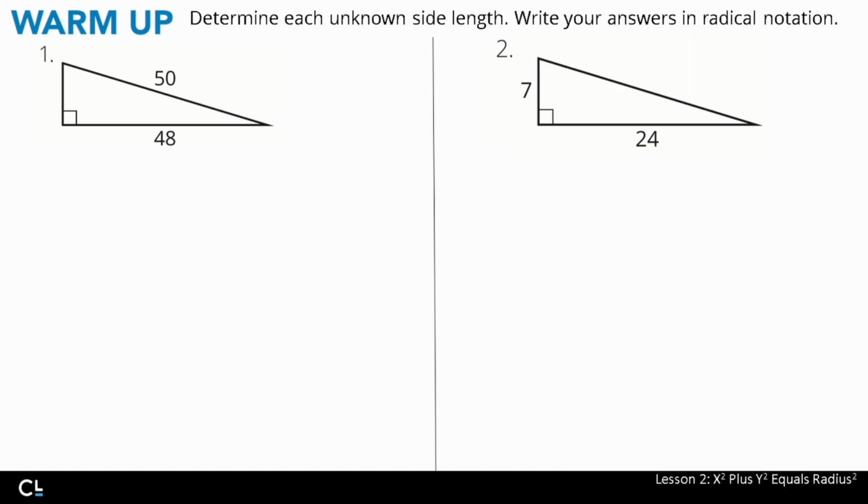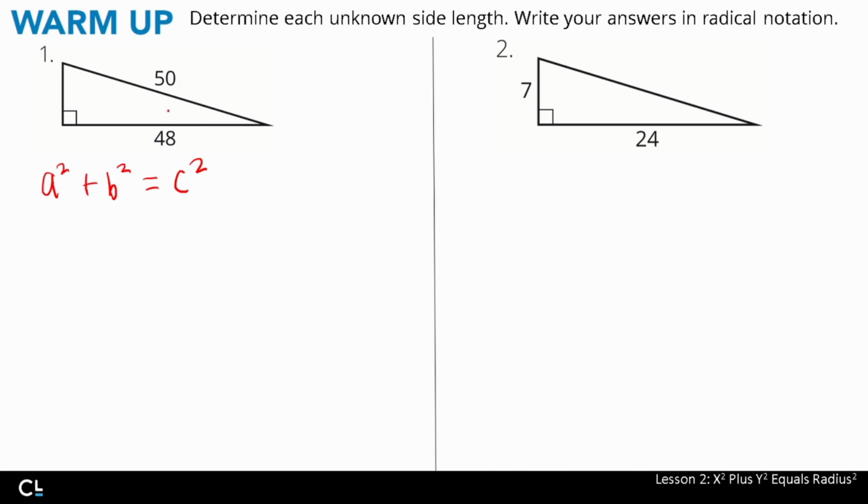So remember, our Pythagorean theorem is used to find a missing side in a right triangle. And that's the situation we have for both of these right triangles here, right? Our Pythagorean theorem is a squared plus b squared equals c squared, where a and b are the legs of the triangle, so this vertical here and the horizontal here, and c is the hypotenuse, the part that our little box points to. It points across, and our hypotenuse is the longest side.